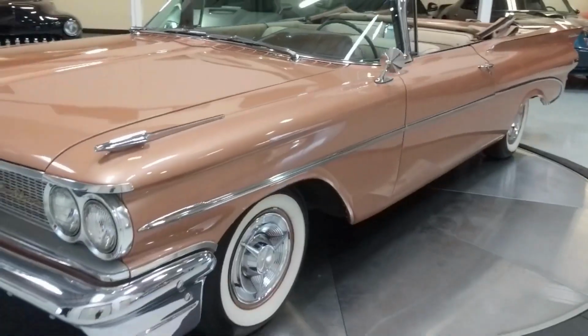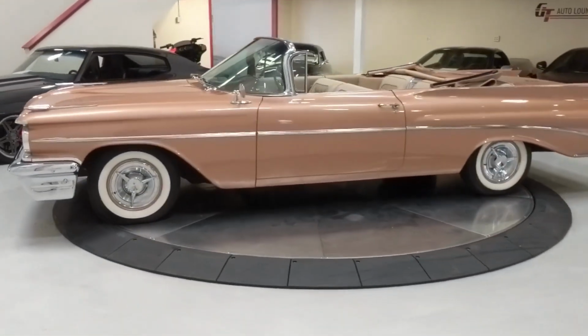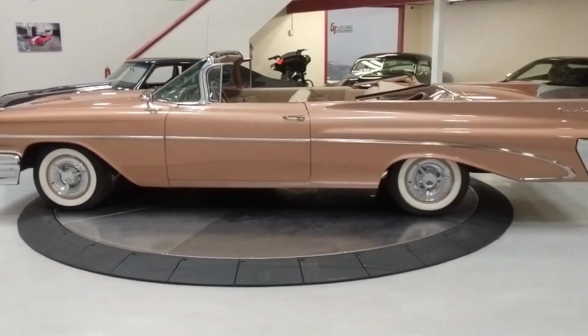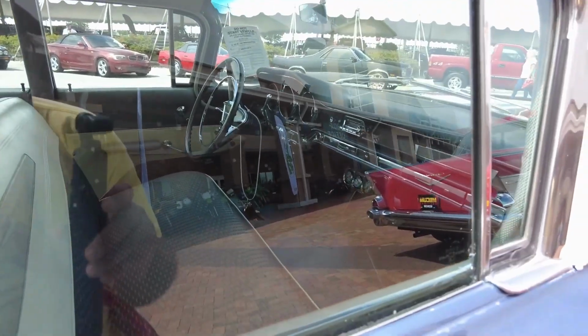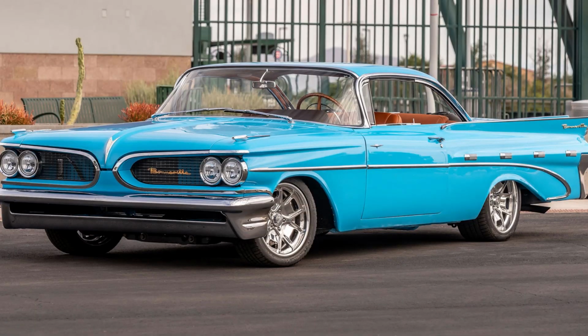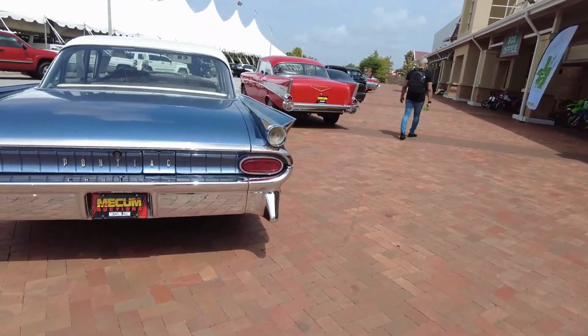At first glance, it was the ideal full-size American cruiser for the drive-in. Sweeping lines, gleaming chrome, and a big, comfortable interior, perfect for taking your best girl out on Saturday night. But beneath that polished, polite exterior lurked a factory option that transformed it into a true street predator.